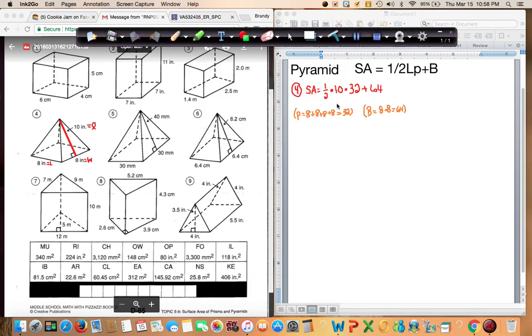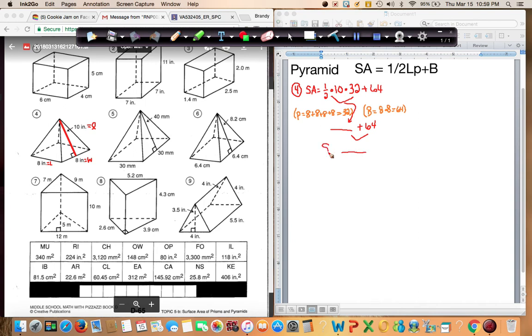Alright, so to find the answer, you're going to multiply those 3 and get your answer, and then you're going to add it to the 64. And that will give you your final answer. So make sure when you say 1 divided by 2 times 10 times 32, that guy goes right there. Then you add that to the 64. Do not put it all in and then hit equals. Make sure you do the multiplying first, hit equals here, and then add it to the 64.